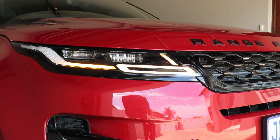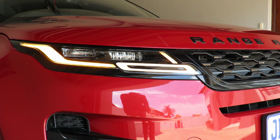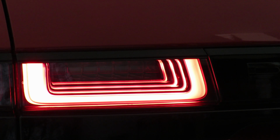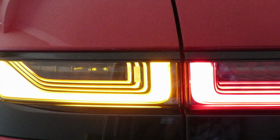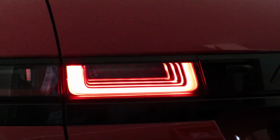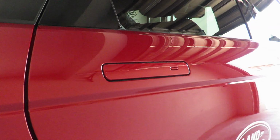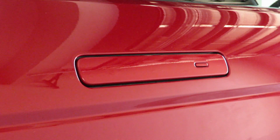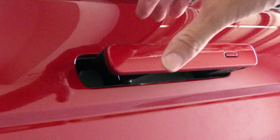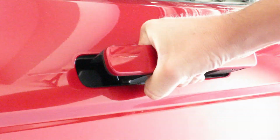So in the front we have directional indicators and full LED lights, as well as intelligent high beam assist. And at the rear we have full LED taillights with directional indicators as well. What I love is the taillights also have this Velar effect to them, which is really, really nice. Another nice touch that they brought from the Velar are these really cool Tesla-like door handles. They open pretty quick, and the feel is also nice and solid.